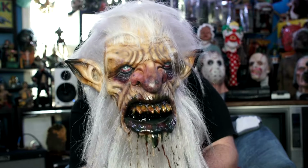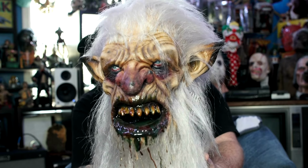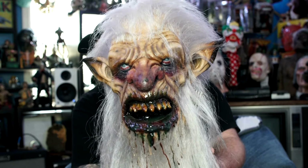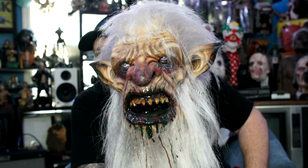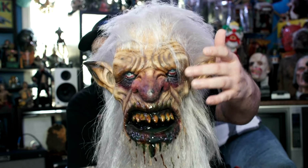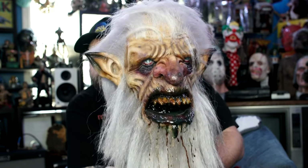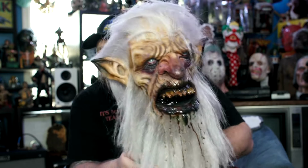But as you can see, this is the Neil Goblin variant of the Troll 2 mask from Nightmare Force. I'm just going to flash up on the screen here real quick the other versions that they have. So you can see they have the Nil Bog version, which is the one that does not have as much of the swamp epoxy on it. And it's not as kind of zombied out looking, as you can see. So very cool. I love this piece.